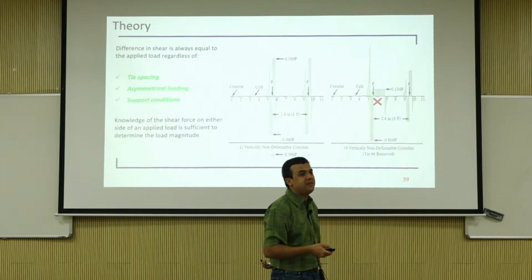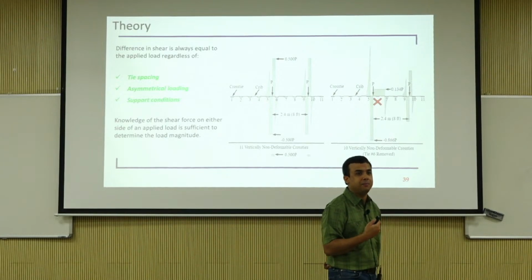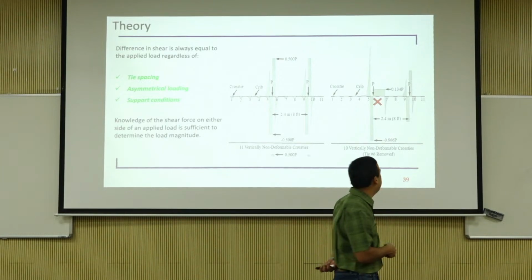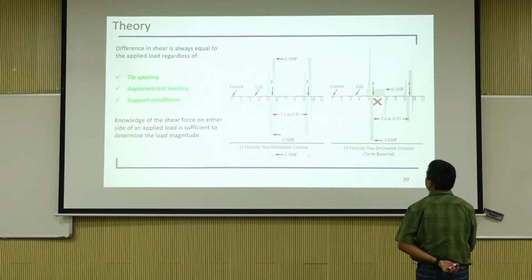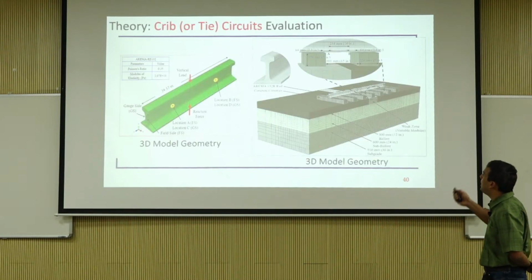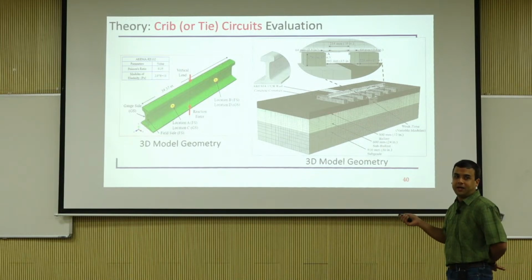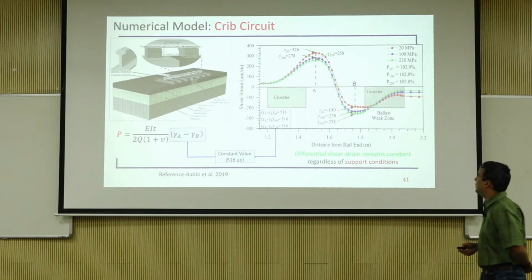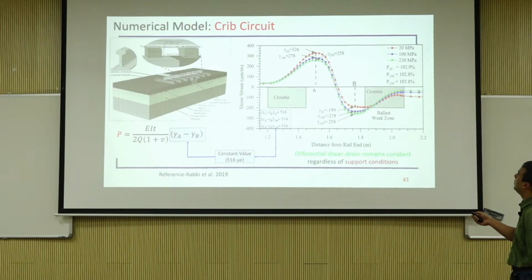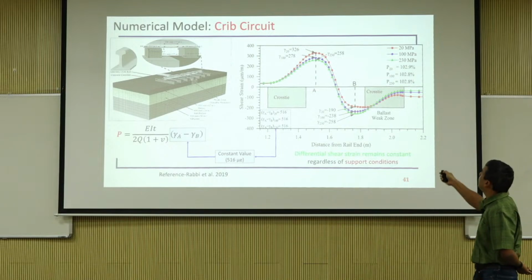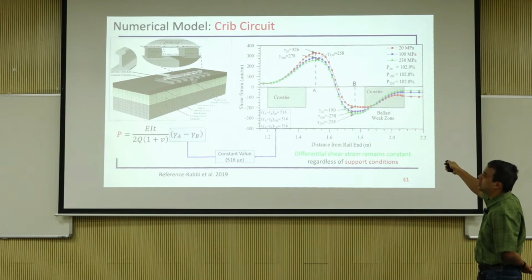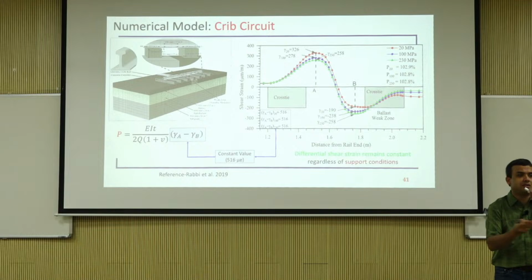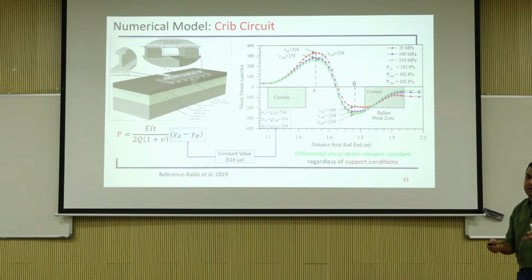So this is very theoretical, for people who want to study. It will seem trivial, but to prove it in the field is a very big challenge, to make it applicable. So after a very simple one-dimensional model, we went into a full 3D model of this entire system that's calibrated using field data, and then studied that, and this is what this is. Look here what's happening. These are different cross tie moduli: 20 megapascal, 100 megapascal, 230 megapascal. So that's supporting changing the ballast quality. With time it's becoming bad, weaker, and so on.